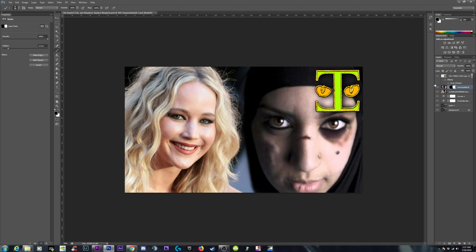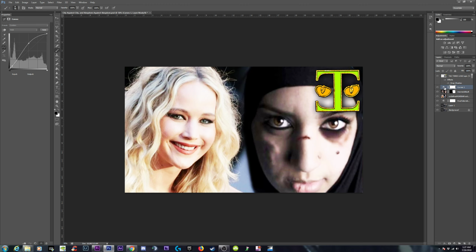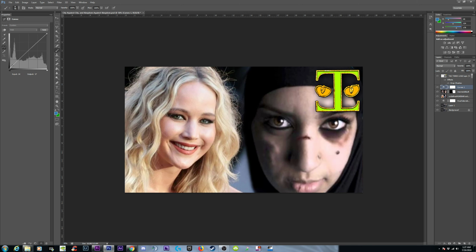All right, so next I'm going to take these curves I had on previously, and I'm just going to throw them right here in front. That's way too much. Click on them. Pull this back down to the corner, and it'll pull this right to the corner. It'll get rid of those dots. So let's pump a little contrast, bring it down a little bit.